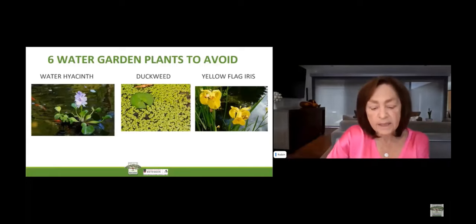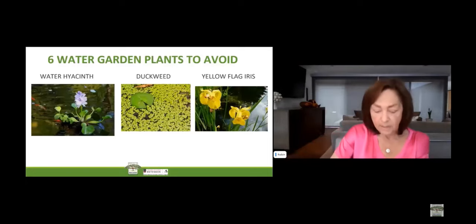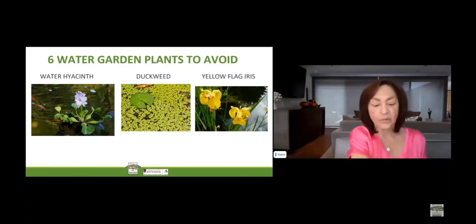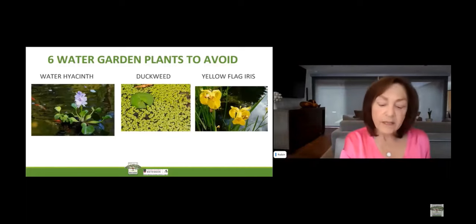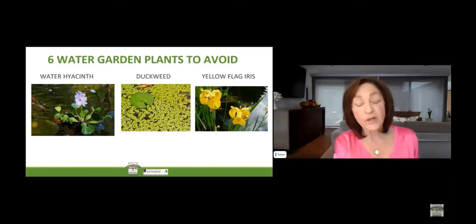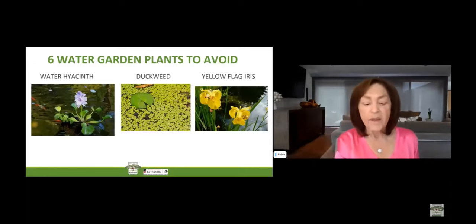The second plant to avoid is duckweed. Duckweed can serve many benefits for an ecosystem, but its impressive growth may provide a nuisance for first-time gardeners. In other words, duckweed may lead to more work and a lot less afternoon relaxation. Duckweed's advantages include that it provides a food source for fish, improves water quality, and reduces algae photosynthesis. But duckweed produces new offshoots at a very rapid pace. The aggressive invader can quickly choke out all small ponds and kill aquatic life beneath the surface.